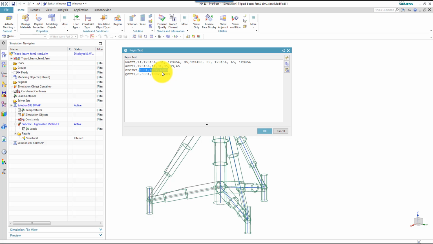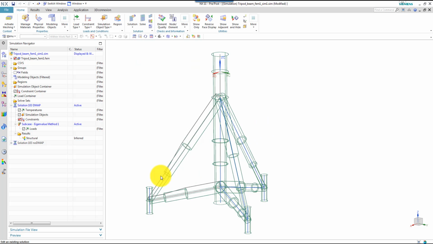You must give them high numbers so they are not messing up the node numbers, because if there is a node in your model with the same number, this routine will fail. And then you have to define the QSET for these scalar points. You have defined that there is 1 degree of freedom for each scalar point, and you have to repeat the scalar point numbers here in the QSET command. So this setup gives me 3 additional fixed interface normal modes.